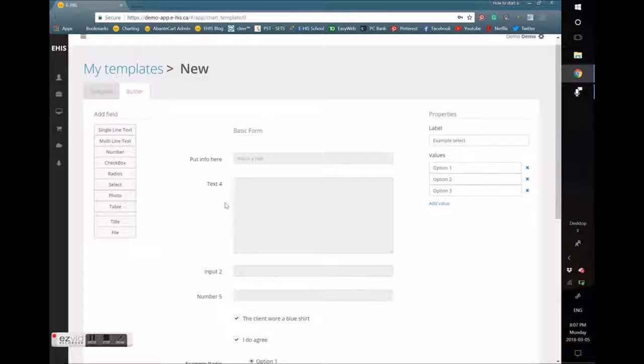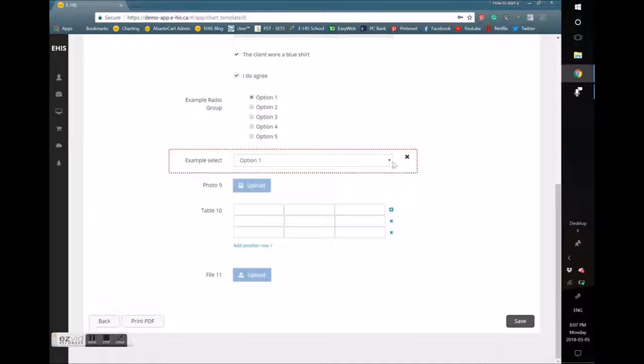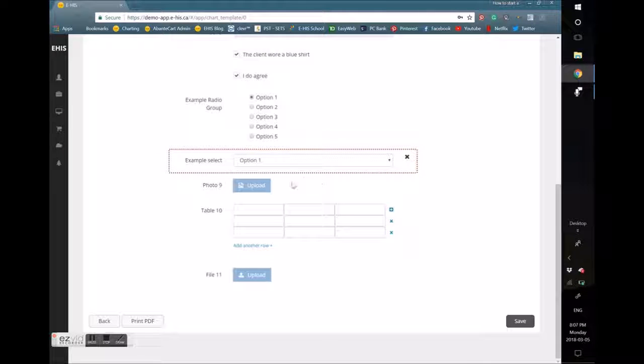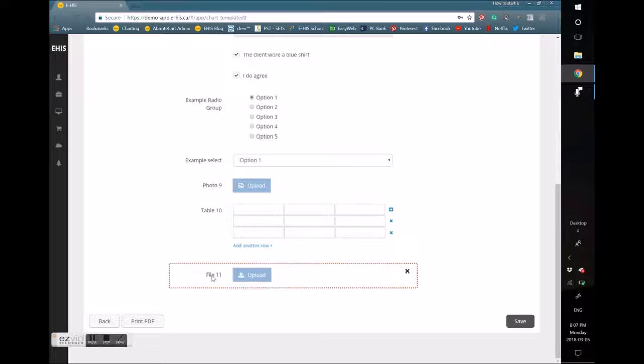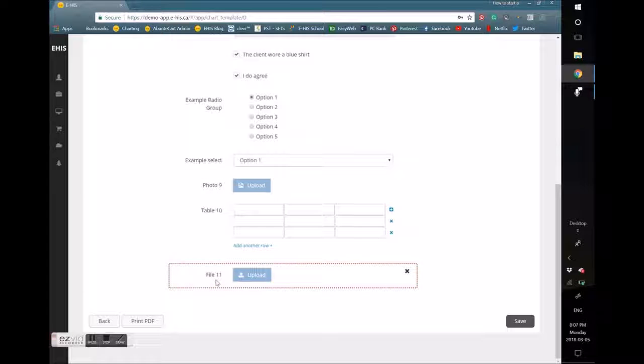The next one is a photo option, so it's a little bit different from the file option. These work differently, and they have different capacities on the file that you can upload. So if you're going to be using media, the media is displayed in the EHIS program after it's been uploaded, whereas the files are not. So you can store as many files as you like on the system, and it will store them for you, but it will not display them the same way that a picture or a scan is displayed into the system. Okay, so up here you can change the name of the upload for that, and again here you can change the name of that label to indicate what you want uploaded.